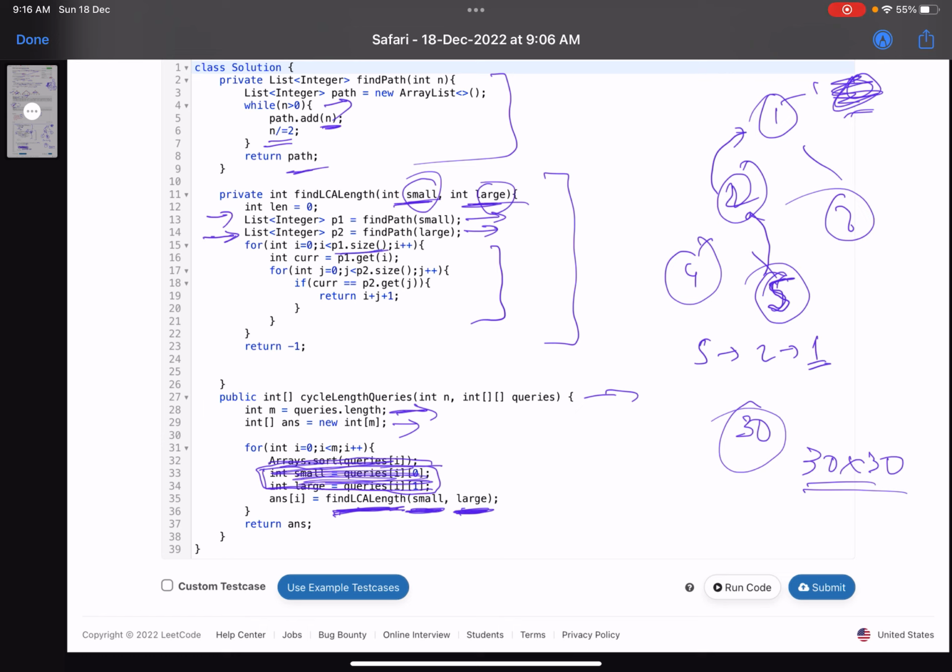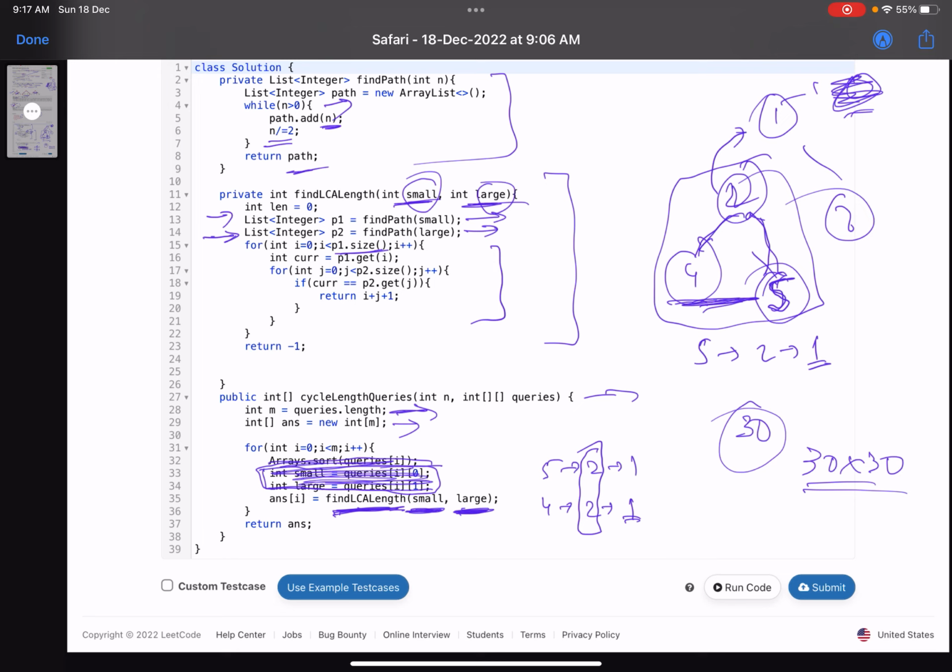You get two paths, right? Let's do a dry run here. Suppose I want to connect 4 and 5. So what will be the path for 5? Path for 5 will be 5, 2 and 1. What will be the path for 4? It will be 4, 2 and 1, right? So what will be the LCA? What I said, the first node that is common in both of them, this is the LCA, right? So what will be the length? If you see it diagrammatically, 4 to 2, 2 to 1 and this attach it. So the length will be 3.